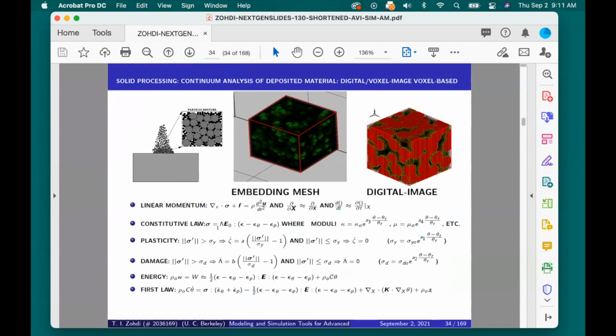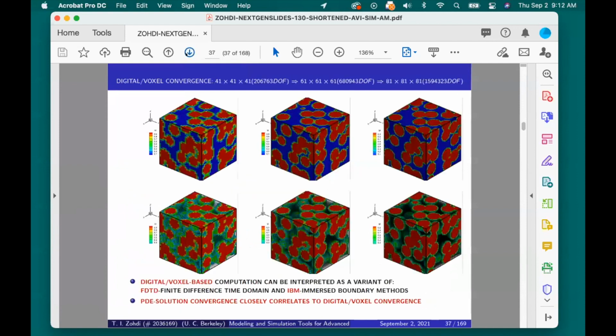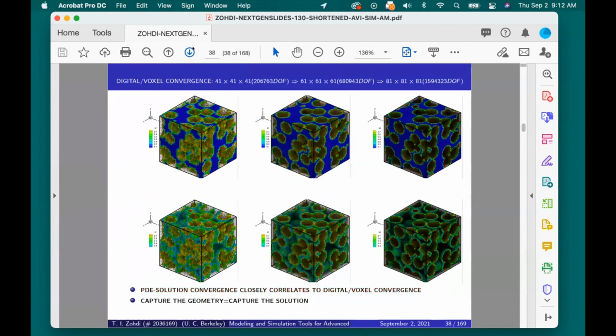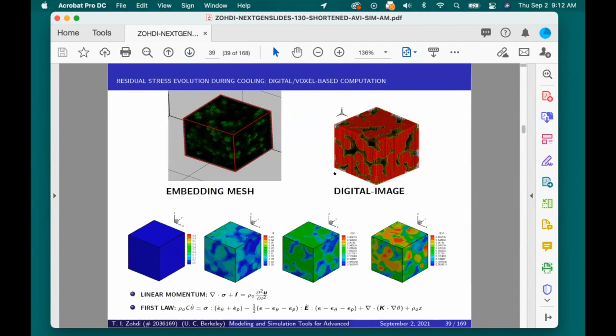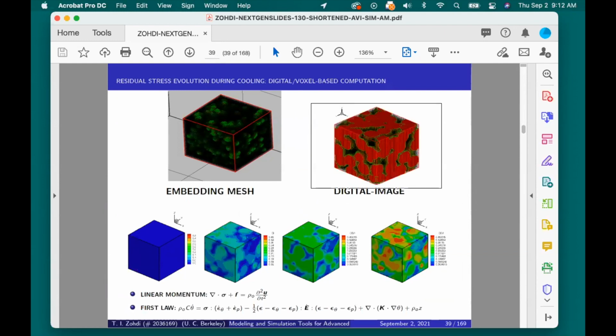The classical thermoelastic and thermoplastic type behavior. We treat everything as voxels. We do very vast voxel calculations. And then in this case, after going through this process, we can compute things like the von Mises stress, how the evolution of the stress is over time, whether the material will crack, where's the propensity of cracking, and then again, embed that into the optimization of the robotic overall system.